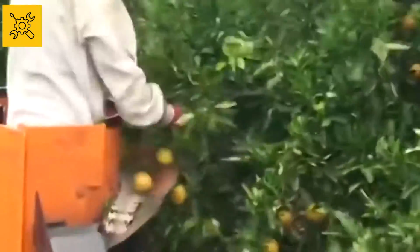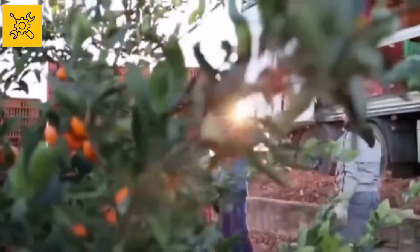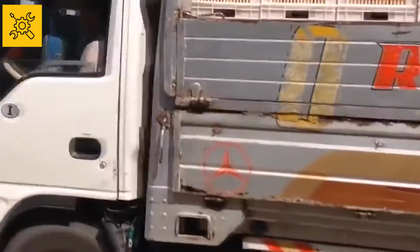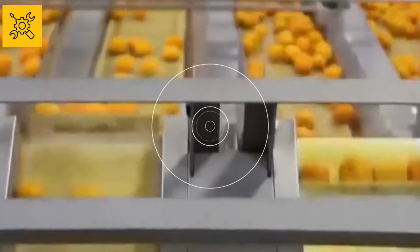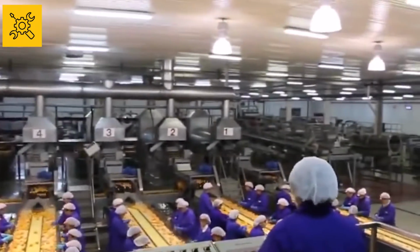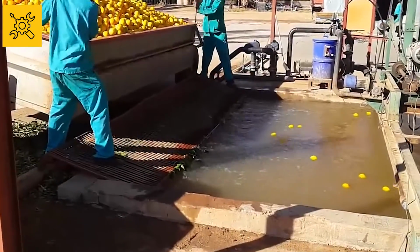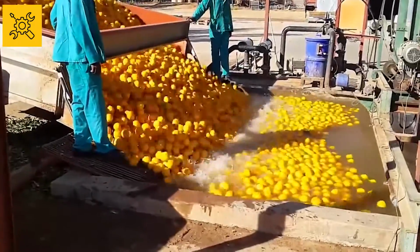Large shipping trailers arrive at the factory with all these oranges. Each shipping trailer contains more than 100,000 oranges, and these 100,000 oranges come from over 300 trees. A good and standard factory takes 36 hours from harvesting the oranges to extracting the juice and packing it, which gives the customers fresh juice. These oranges are loaded onto the conveyor belt by truck, through which they reach the production floor.